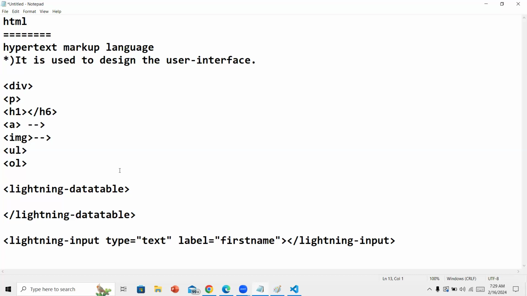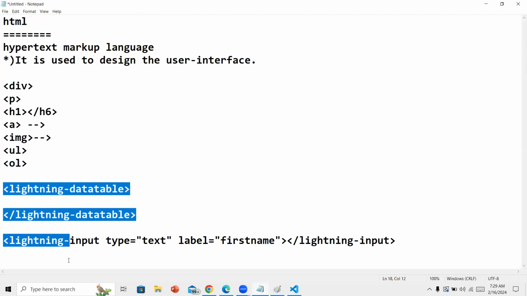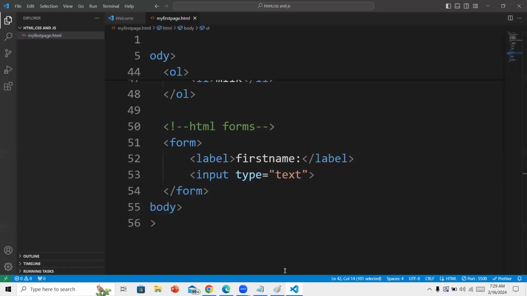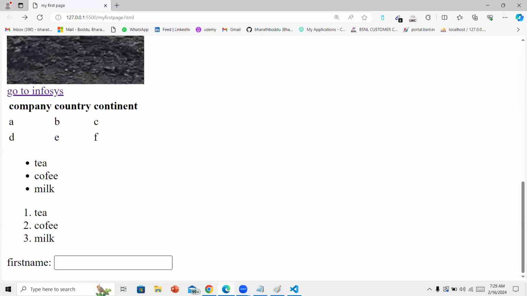If we are using lightning tags, do we have predefined CSS or designing included in that tag? After HTML, I'll start with CSS. Yes, we need to include CSS also. While using the lightning tags, do we need to include the CSS or does it automatically have a predefined one? Automatically, it will not include CSS, we need to include it. But compared to this output, the data is in a more structured format than in HTML. If you need CSS, we need to include it by creating the CSS. I'll tell you how to create CSS also.